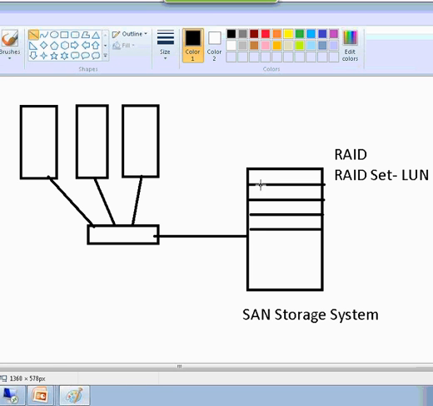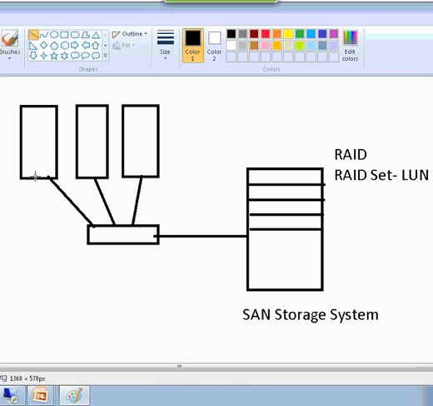Now, when your system is accessing this LUN, this LUN is presented as a local block to your system, and your system will consider it as a local hard disk. Now, as it is considered a local hard disk, can I format that hard disk, guys? Any hard disk which is connected to my machine, can I format it? Yes or no? Yes.